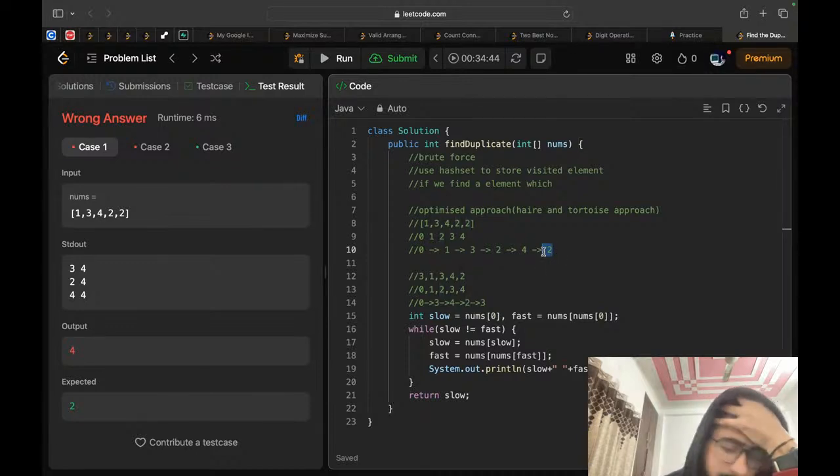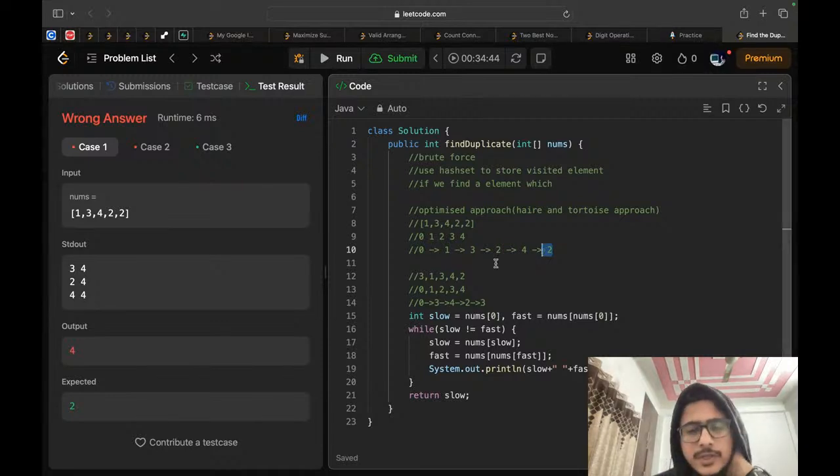So in order to find the head, we need to reset our slow pointer. So let's reset my slow pointer.